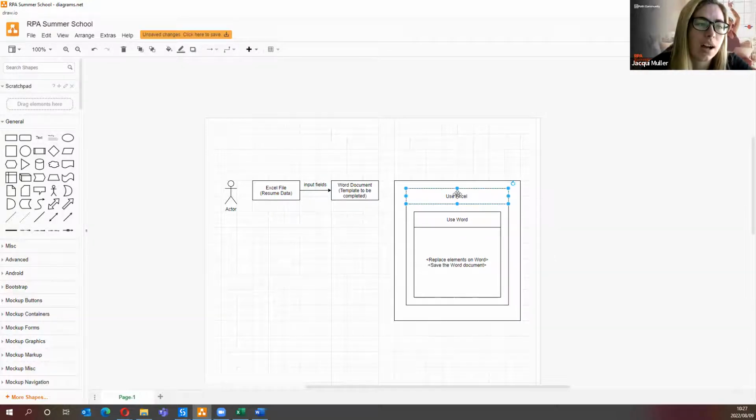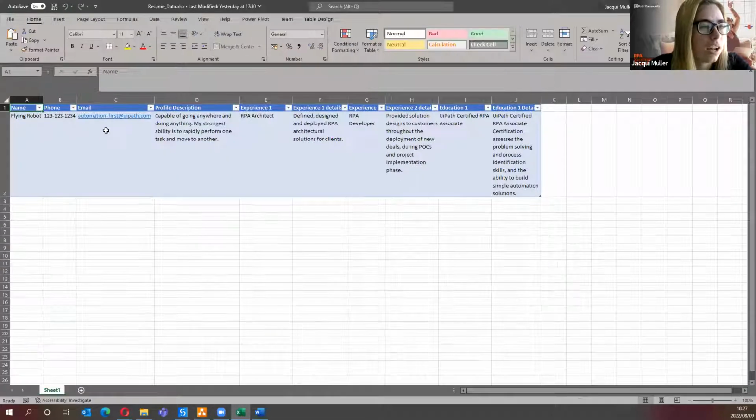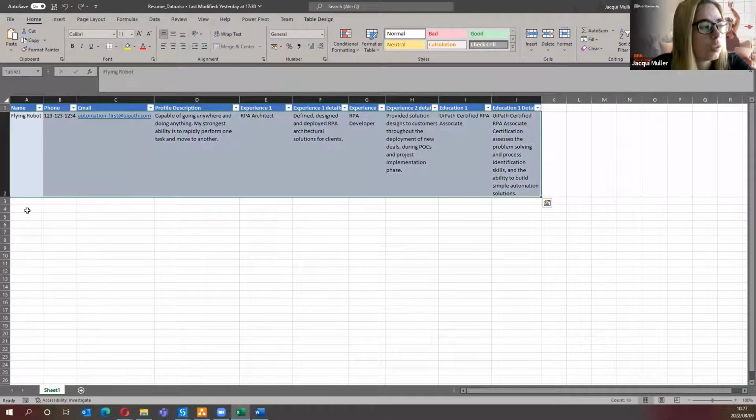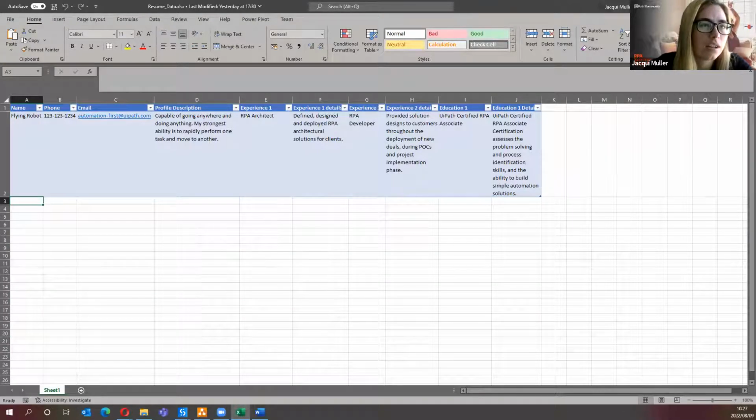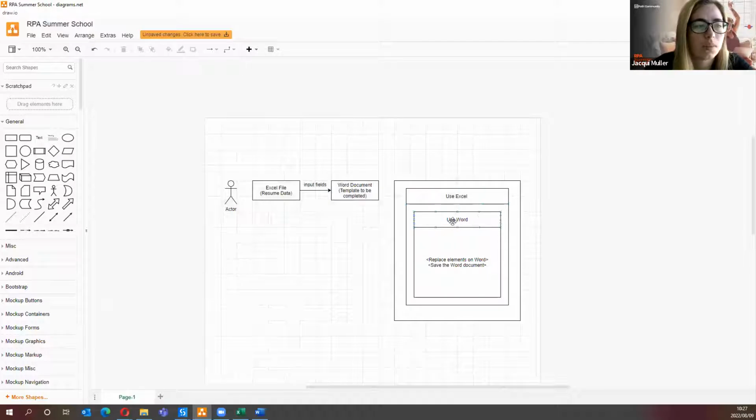The reason behind this as well that we use Excel first is because if we open up the Excel document, we only have one line right now, right? So if we had multiple different lines, you'd essentially be creating multiple different CVs. Now, if you looked at Word first, and this first block over here was Word, and the second block was Excel, you wouldn't be able to create a Word document for each and every Excel. You'd have to run this process manually every single time, and then go delete the rows.